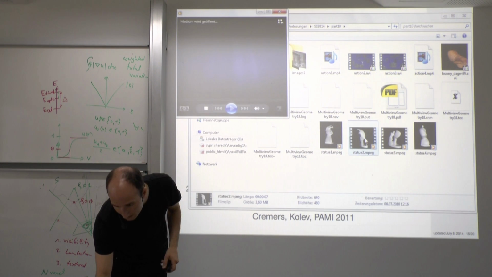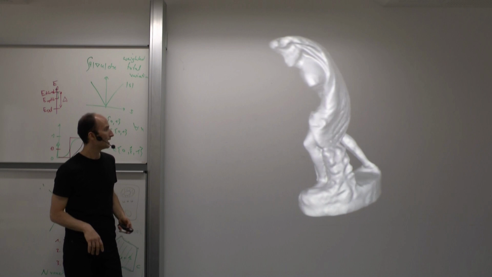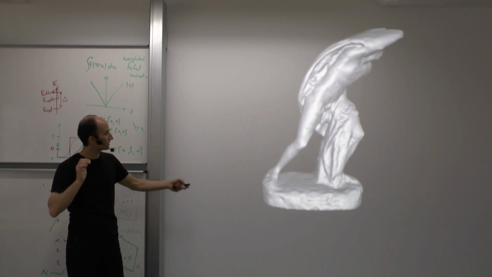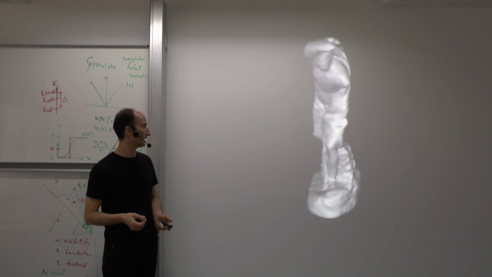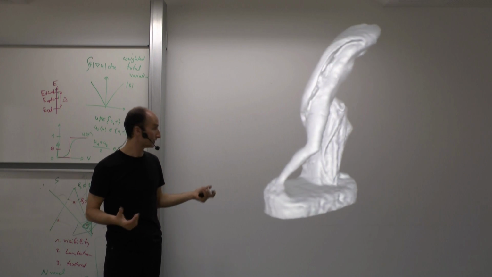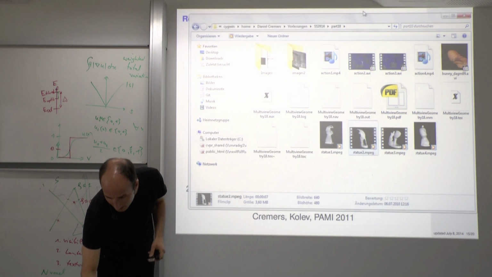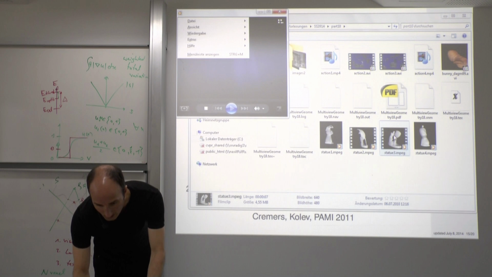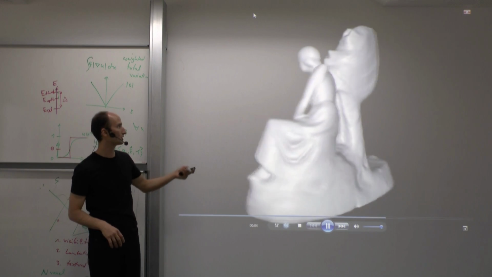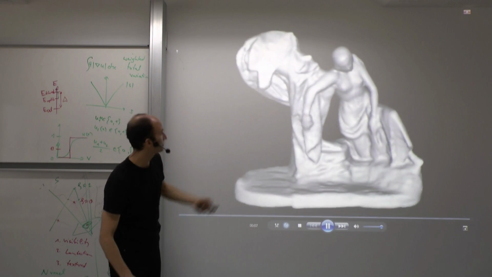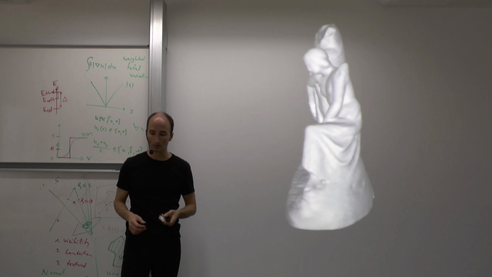Here's another example of a statue we reconstructed. And again, to point out some aspects, the topology, as I said, is not fixed. So this object, for example, has the topology of a torus. It has a hole, but the algorithm doesn't actually care. It minimizes this weighted surface area with a silhouette consistency constraint, and it doesn't care what the topology is. Here you have an object that has two holes, for example, and this is nice because you don't have to deal with aspects like topology.